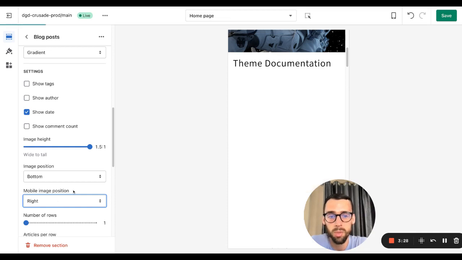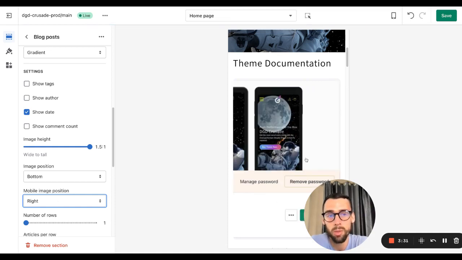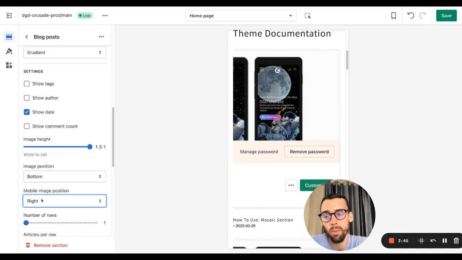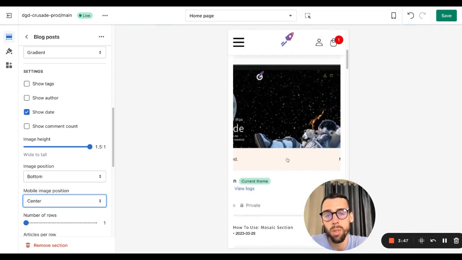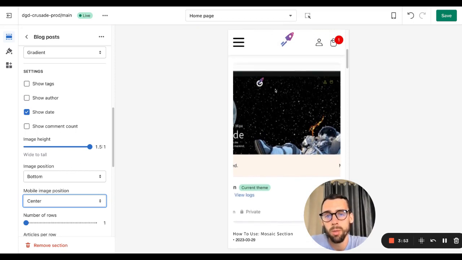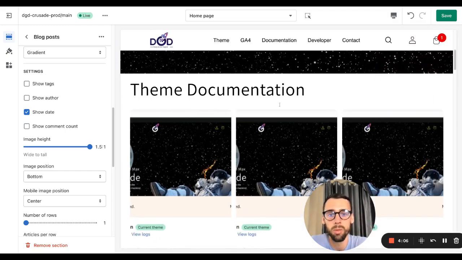Sometimes you can get some shifting, but obviously this example isn't super helpful because of the image. But sometimes moving right or left can help you make an image fit. But then again, if you have multiple blogs, it still might not be the best thing to do. The best thing to do might be to just use a different image that will fit better. So the thing is, you have a lot of different settings in here to play around with to get certain image dimensions to look good in the blog section.